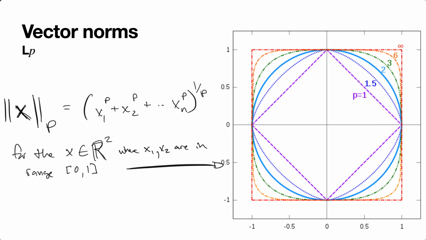Okay. What about the L1 norm, the city block distance? Well, it is in fact a block because the absolute value of the x1 and the x2 components have to add up, right? So if we have a unit norm, so that the value of this is 1, this is the shape of the L1 norm when we constrain the magnitude to be 1. Okay, and the infinity norm, right? It's just the max value. So it's going to be 1 all the way around because it's just going to be the max value of whichever component. So we're going to have the x1 component be 1 until the x2 component is bigger on this end. And you see all the things in between.